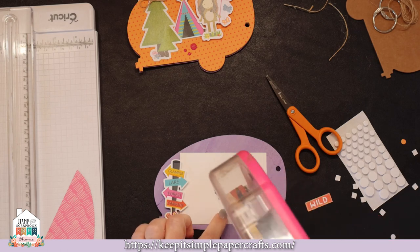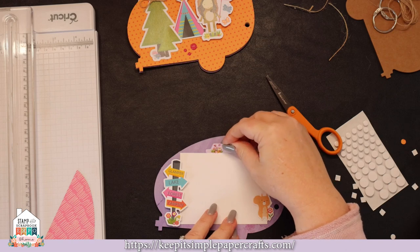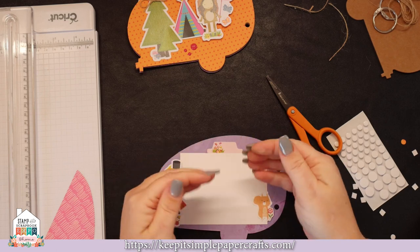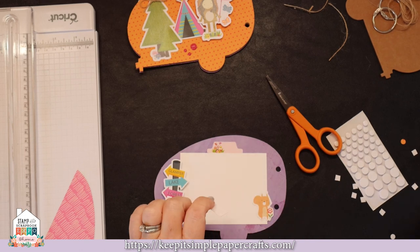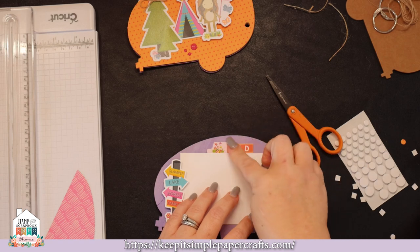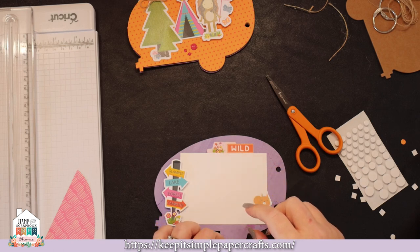Okay, so we're going to do a similar thing that we did before. So we'll adhere this tab sort of in the center above the photo mat. And again, you can overlap your photo or you can tuck it behind. And then we'll add some adhesive to the wild and put this guy right next to it. I love how they look overlapped. And then the detail on this little tab is just so cute. It's dragonflies and flowers and grass, and it looks great together.